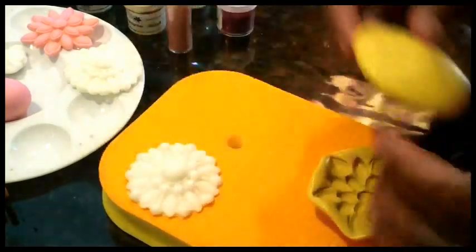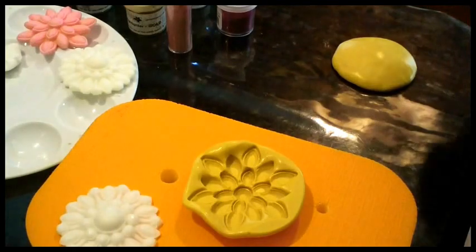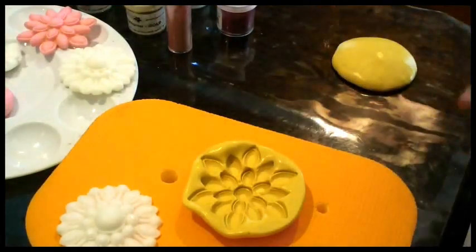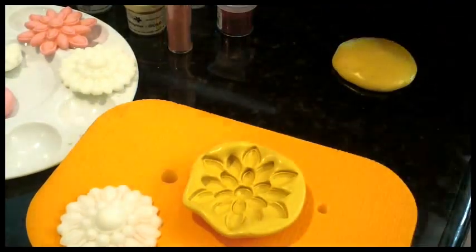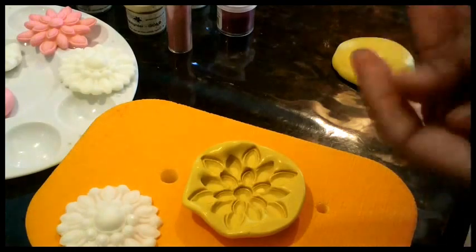So let's leave it here for a moment, and then let's try the other one for this other mold. I'm going to list these new molds probably, I don't know, maybe later today. I'll give it a shot.